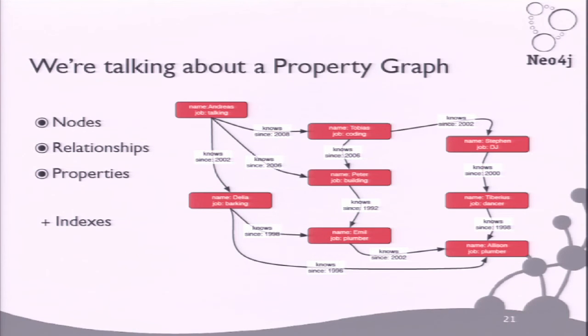There's also a bonus one, which is indexes, because it turns out that in the real world, that's sort of the fluffy description, right? But in the real world, when you sit down and you program with graph databases, you need to get a hook. You need to say, hey, give me all of Andreas's friends, or give me all the jobs that Allison has had, right? Well, you need to start somewhere. And there's an index to be able to do a lookup where you go from the string Allison down to this particular node. And after that, it's all fundamental graph operations like traversals.